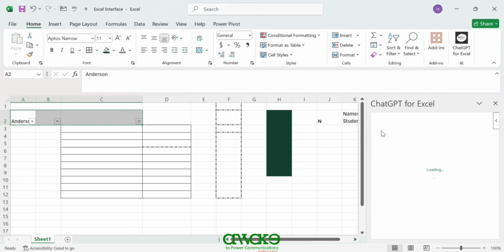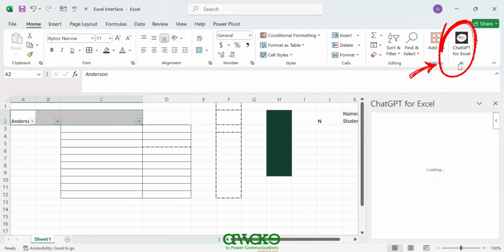However, the web version of ChatGPT is more robust than this ChatGPT for Excel. But here, you can basically use it to correct your formulas. So if you make mistakes, you can correct your formulas here. You can also ask for guidance here with other things as well.